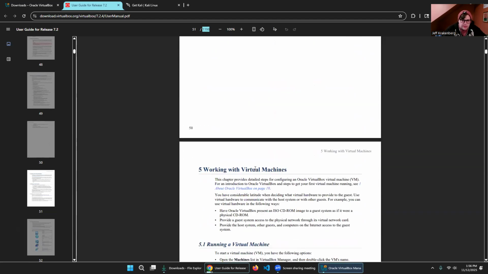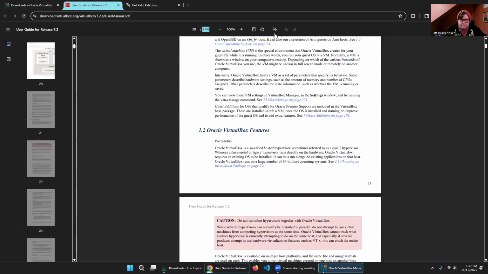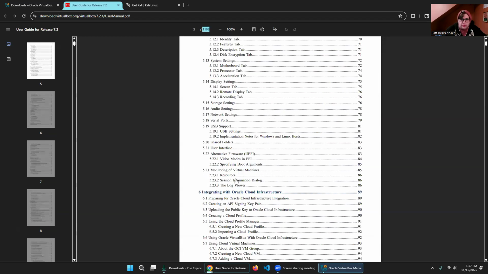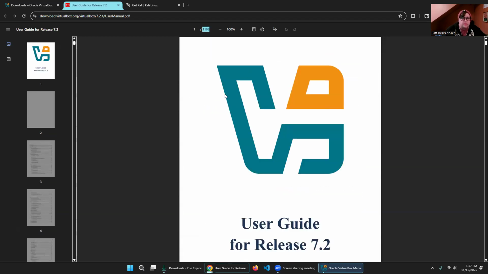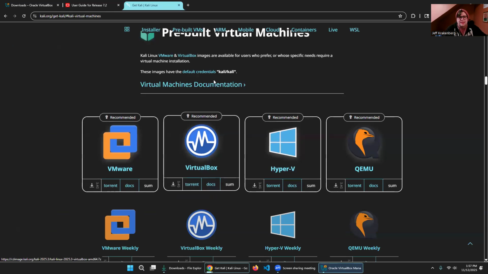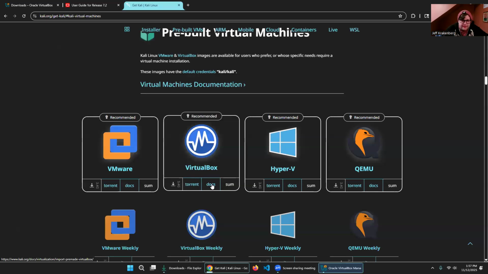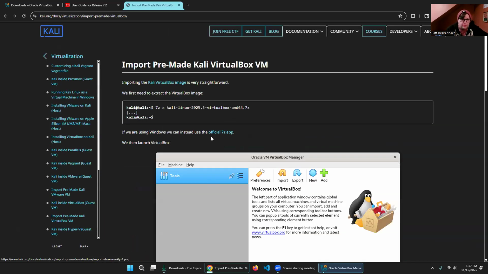So there's a lot of good information in here. One of the things that I would hit on though is if you are working with a specific type of virtual machine, sometimes it's easier to go through the documentation of the provider of that virtual machine. Whoa, getting some massive feedback. Hopefully that didn't come through on y'all's end.